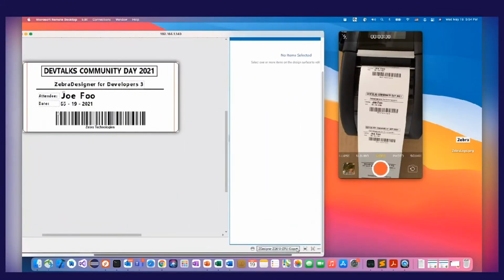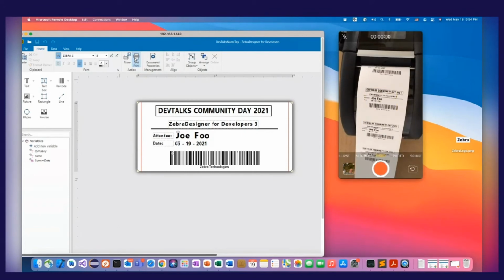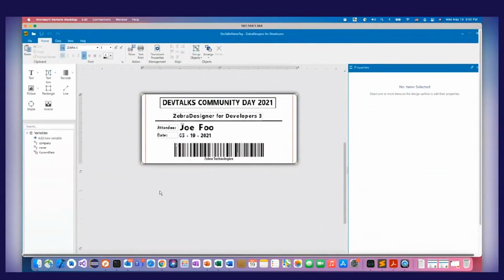Okay, I have to make sure the printer is selected. On this drop-down list, you see we have generic printer drivers as well as specific printers. This specific printer is a ZQ610. So I select this printer, and now I would like to do a test print. Yeah, it prints. So you can use this to verify that it is what you really want, or if you want to make any changes, etc. Okay, so let's get back to the template.